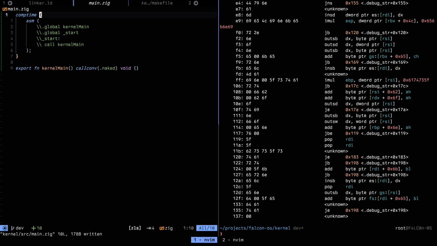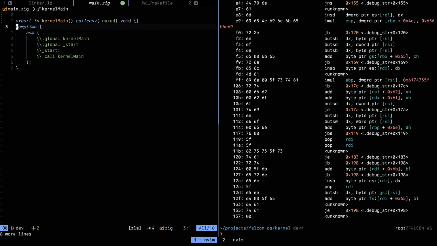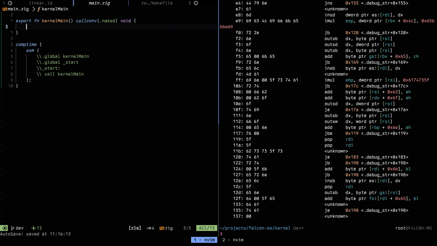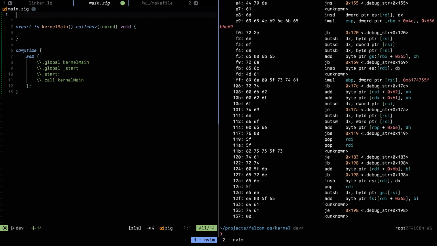Now I wonder what happens if we do this. And I want to also just add, what should we do here? Okay, I have an idea. So const or var, I don't know.